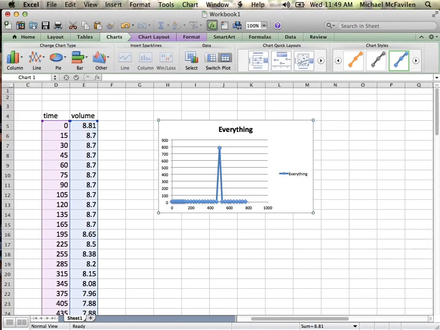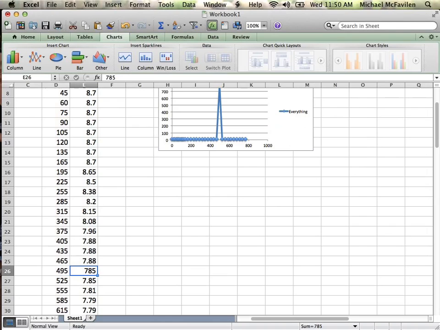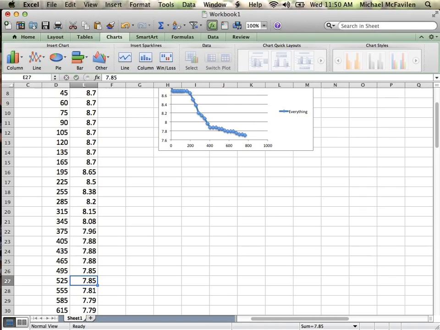When we look at that data, anybody notice any issues with that? What was our line supposed to look like? We were supposed to see flat, drop, flat. That really just looks like flat and a giant peak. Okay? More than likely what happened is that data point is wrong. Yeah, so that says at time 495 your volume was 785. So what we can do is go to that value and say that was actually probably 7.85. Okay, and hit return. As soon as we fix the data, it actually plots it more appropriately.